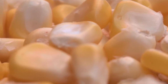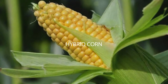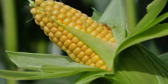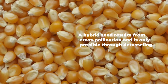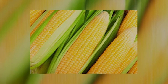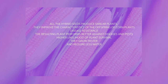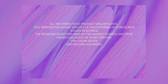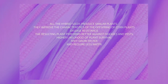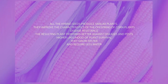However, it is important to mention that these seeds are not completely immune to diseases and can get affected sometimes. Another benefit of corn detasseling is that it results in hybrid seeds. A hybrid seed results from cross-pollination and is only possible through detasseling. Benefits of hybrid corn include: all hybrid seeds produce similar plants, they improve the characteristics of offspring, provide disease resistance, the resulting plant performs better against diseases and pests, there is a higher likelihood of plant survival, and they grow faster and require less water.